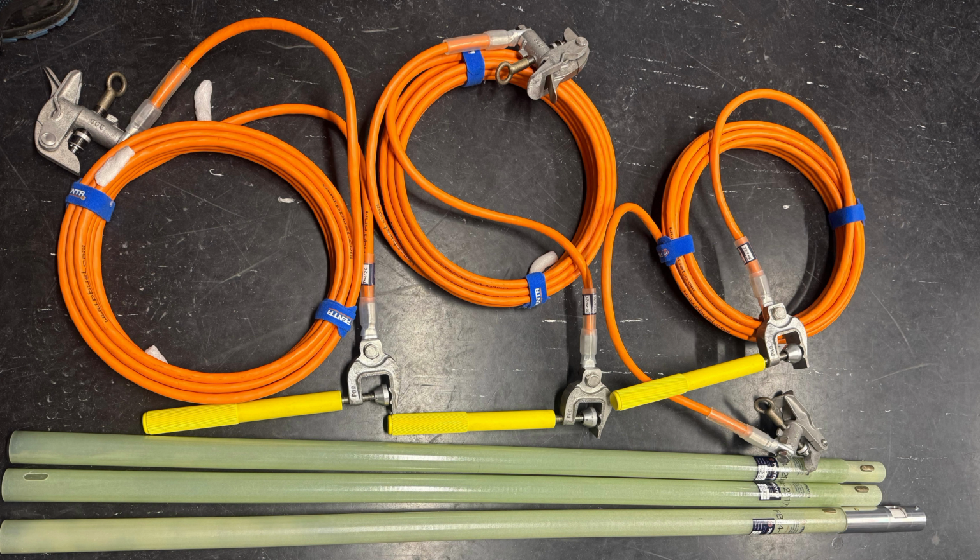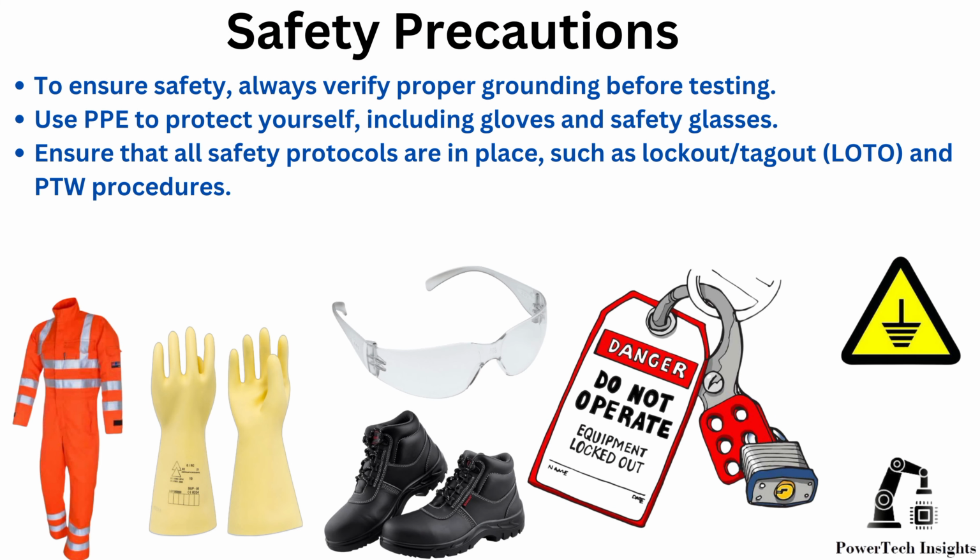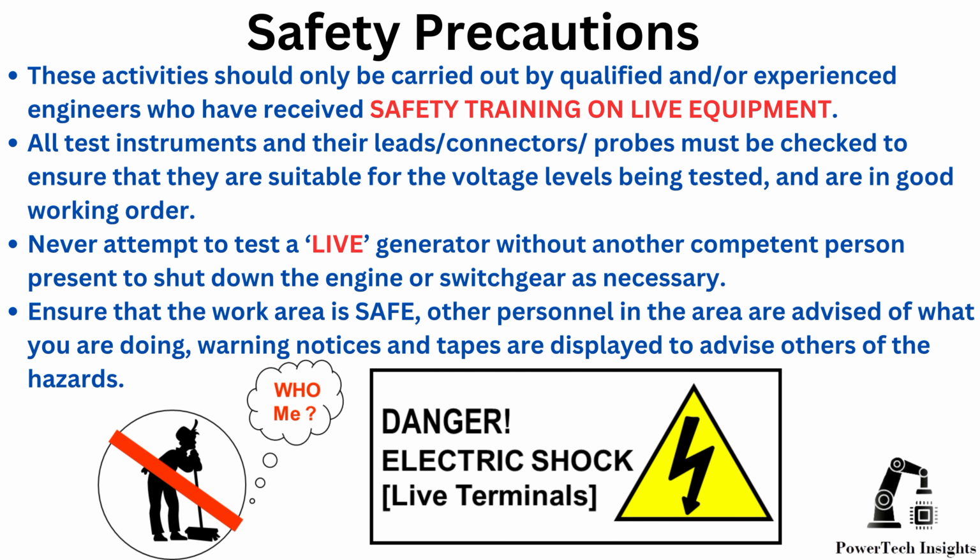To do this, we must have proper full PPE like a face shield, HV gloves, insulated boots and the discharge rod. Before starting, please always follow your site safety procedure like the lockout, tagout system and PTW system. Always check for residual voltage with an approved tester before and after.